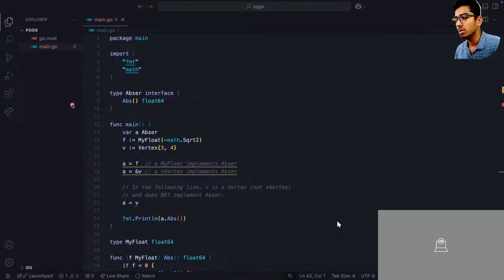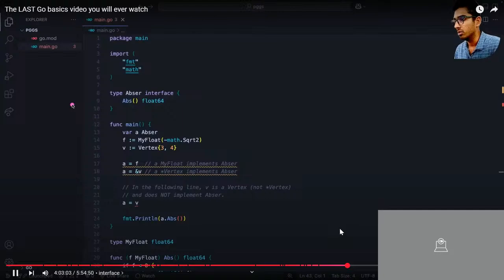We'll use interfaces in our projects, and when we are reading code, we'll look at a lot of interfaces and see how they work. So for now, let's just understand the basics and move on. Let's not spend a lot of time here, because interfaces can be a little tricky to understand at first look, and you get the feel of it as you work with it more and more.